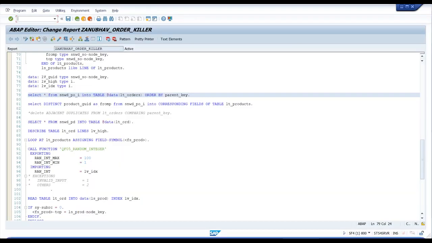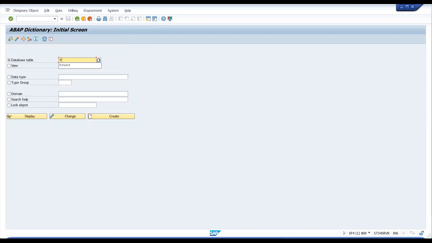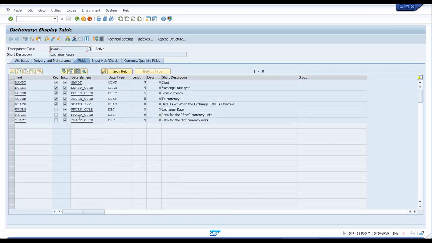So if you go and check in your system SE11 transaction, there are tables related to currency conversion. The most popular one is the TCURR table. In this table, all the currency exchange rates are maintained. We had also discussed this in the past when we were using a function module to do the currency conversion. By default, all the values are indeed maintained for currency conversion, and that's not your job as an application developer. It's the job of your basis guy to maintain these currency rates.